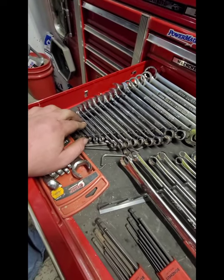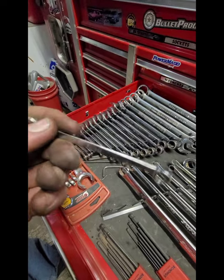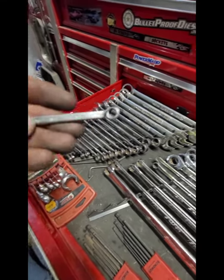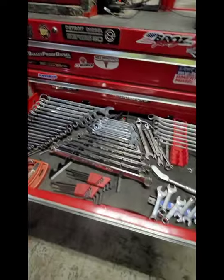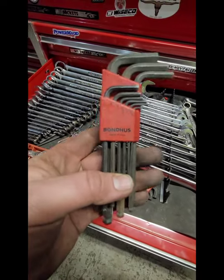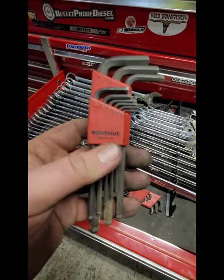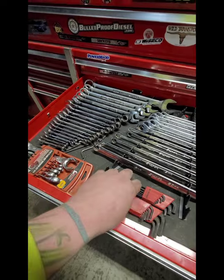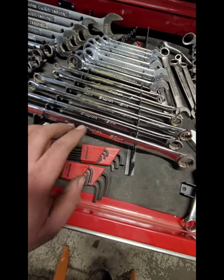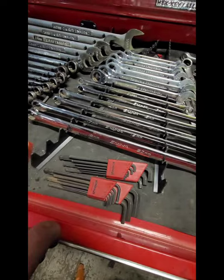You got a 9mm Craftsman - I don't know who uses a 9mm, but I got one if I need it. This is an old OEX style Snap-on. Got a 7mm six-point Matco. These are really good Allen keys - Bondus. They're cheap, I think a double set, metric and standard, is like 20 bucks. They're made in USA, they have a lifetime warranty - my local fleet store carries them, I can go there and exchange them no problem. I got both metric and standard. These are Snap-on double box, non-ratcheting - I picked these up at a garage sale.